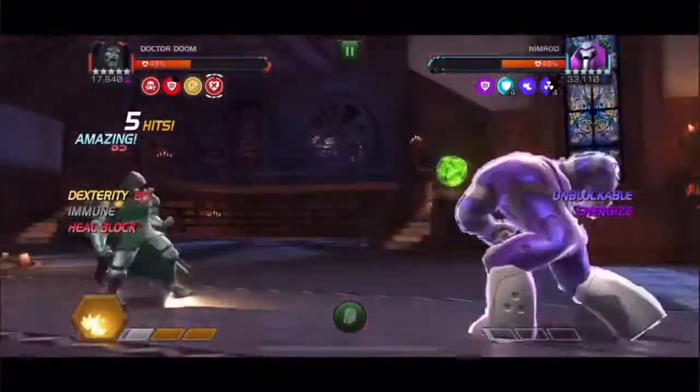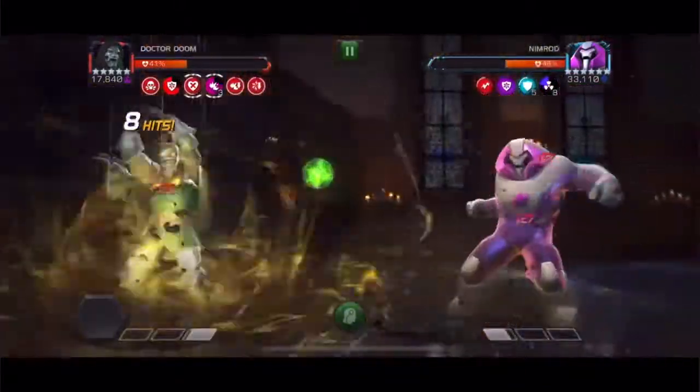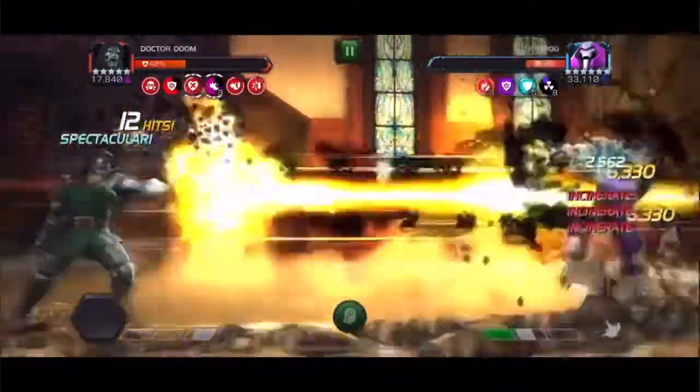She-Hulk would probably be a good option as well, because Nimrod's a large champion, so you can build up your Furies pretty easily. If you're good at dexing the special 1, it'll make the fight pretty quick and easy.